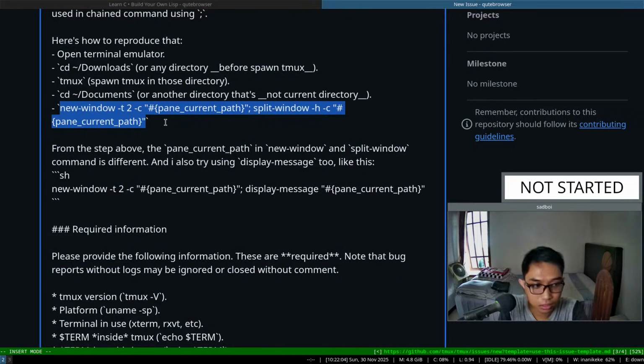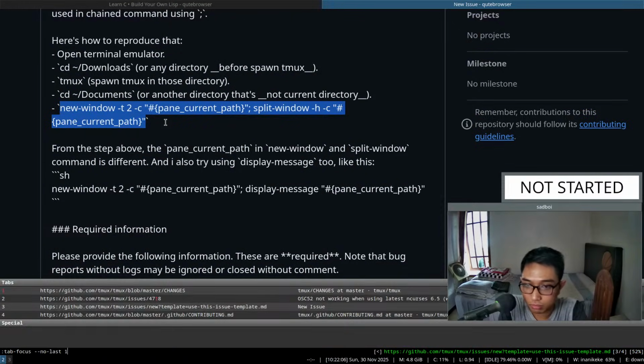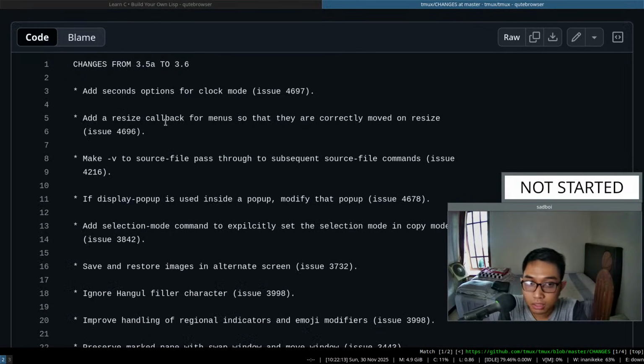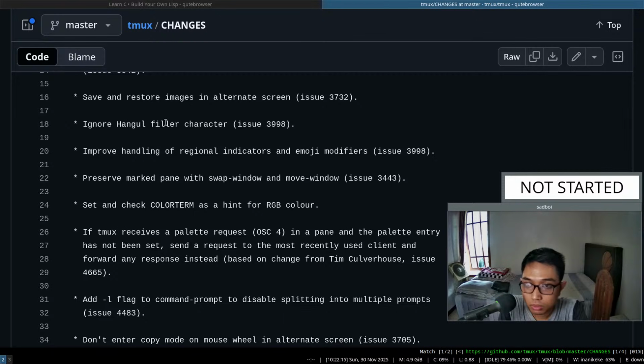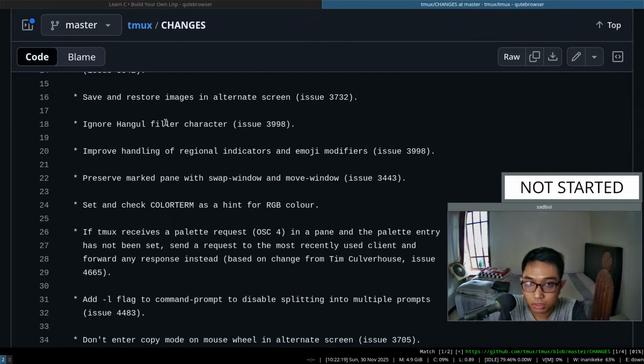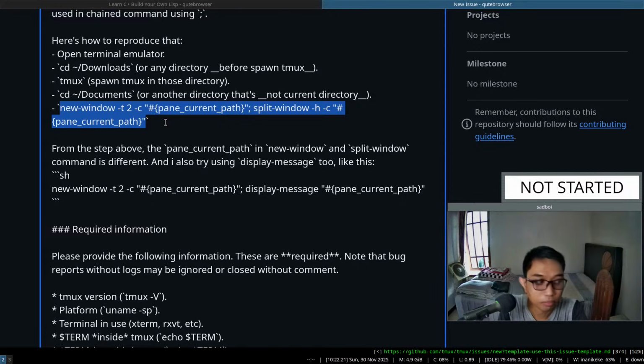I've read the changes, and I don't think there is any new behavior with pane current path.